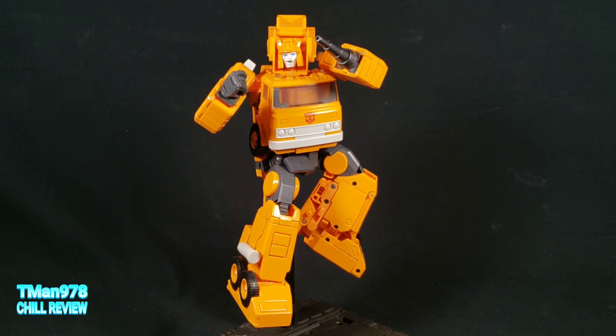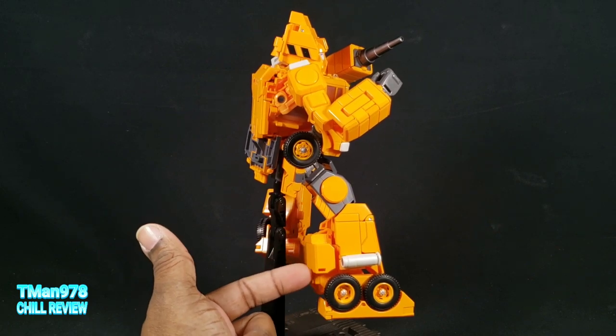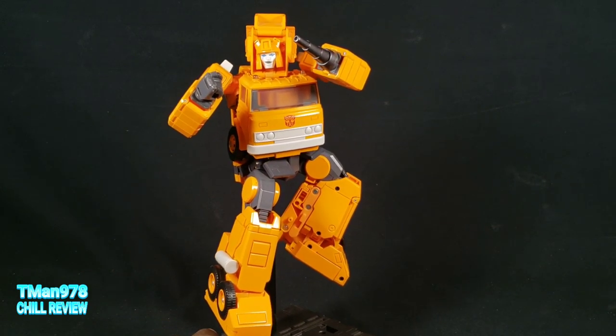So if you're lucky, you might be able to find him for cheaper than he originally was when he came out, which I believe was like $139, $149. I've even seen him for $160. So yeah, all these accessories added to that price point. But good articulation, good look, nicely painted. Transformation isn't too difficult once you do it a couple of times. The main difficult part for me, until I paid attention to what I was doing, was this part right there. If you don't put this back right to put him back in the truck mode, you will not make him back into a truck. So pay attention to what you're doing.